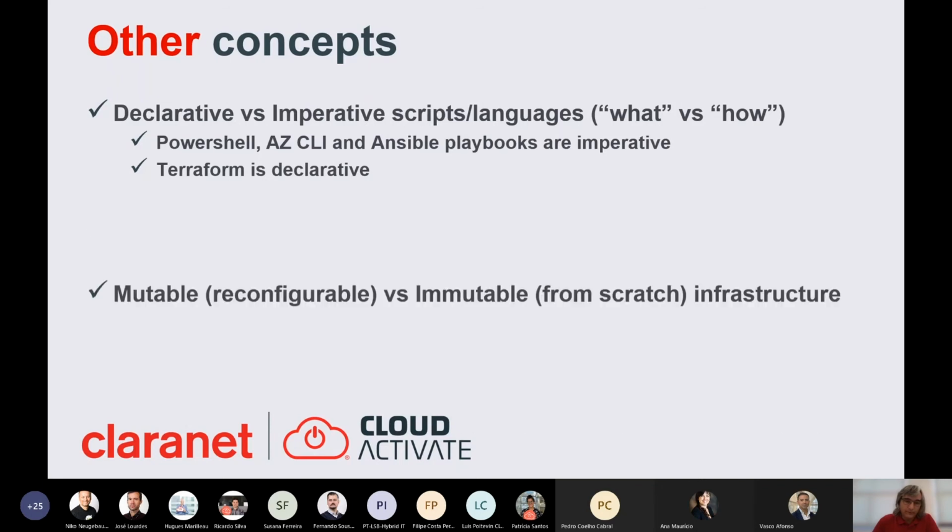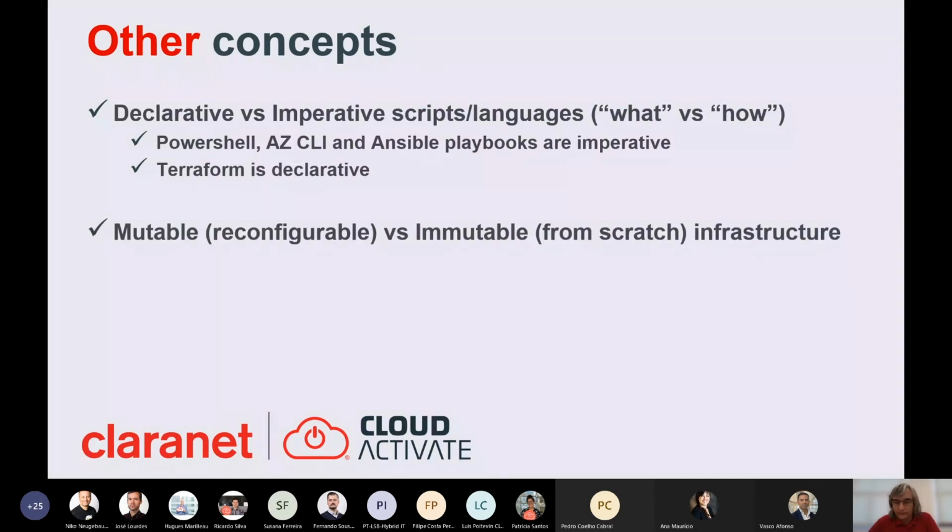Also, another important concept is mutable infrastructure. Mutable infrastructure assumes you can install new software version into an environment just by reconfiguring it. If something goes wrong, you can end up with a corrupt installation or even a non-working environment. And you need to fix that before proceeding, perhaps by manually and doing some changes. There is no such thing as a rollback in mutable infrastructure.